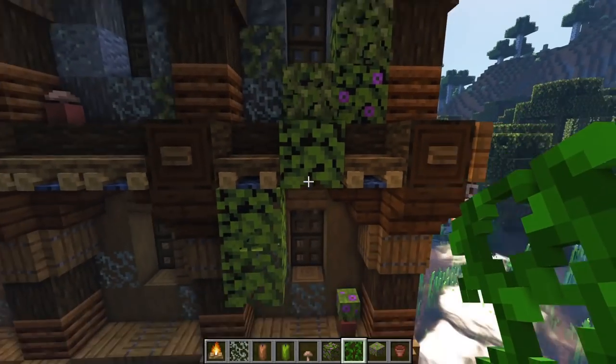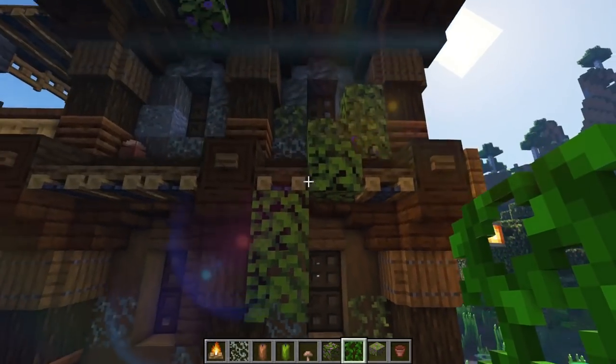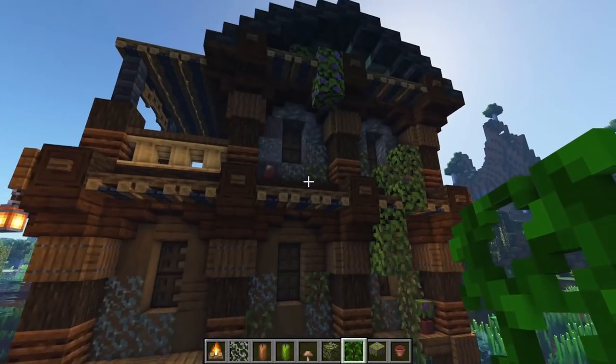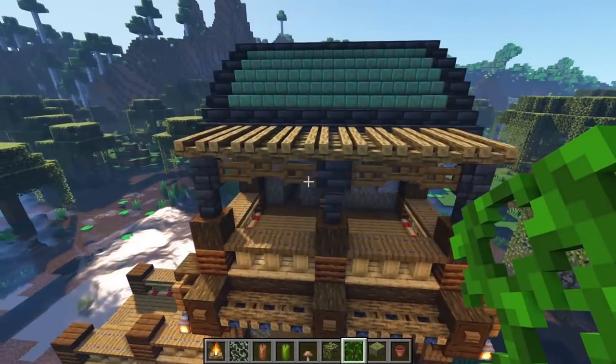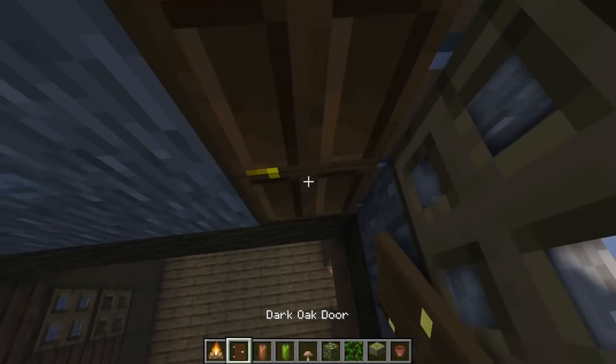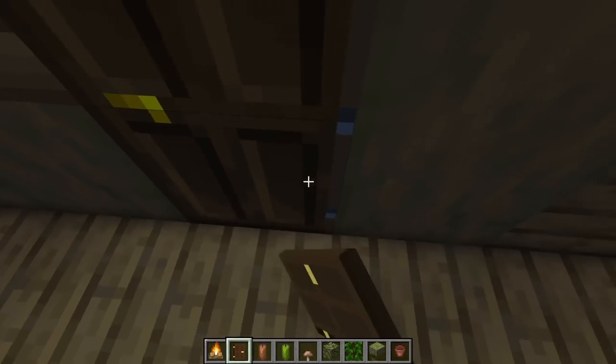You can even put some of that vine action over here on top, maybe even draping down in front of the bushes, which adds even more details. You can keep adding as many things as you want. As far as the house, though, it is complete, we just have to put a door. I'm gonna go with a dark oak door, but you can go with any door. I'm gonna put one right here, and then also one right there.